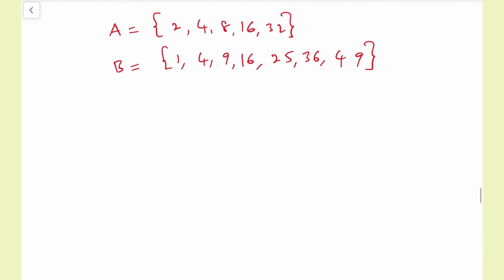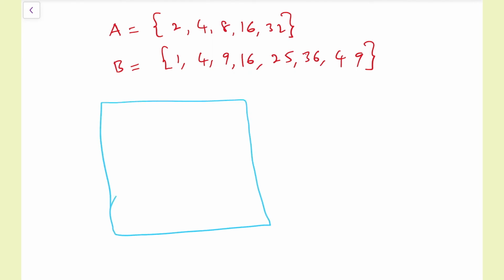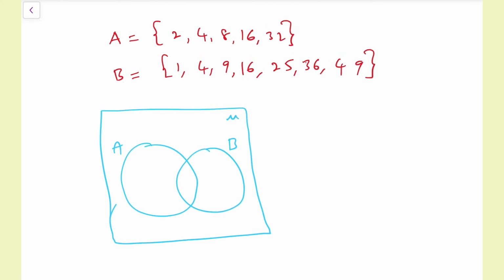Set A we have, set B we have, so we need to draw the diagrams. Come on, let us do it then. First a rectangular box, two circles inside of it, one circle for set A and one circle for set B, top right corner universal set. Always to draw the Venn diagrams follow like this only, it will be better. Now in set A and set B, which elements are common? Check it once. 4 is common, 16 is common. So 4 and 16 you need to write in this middle place.